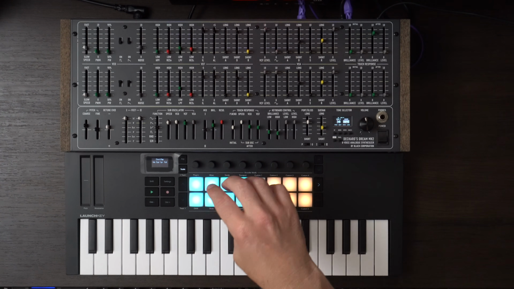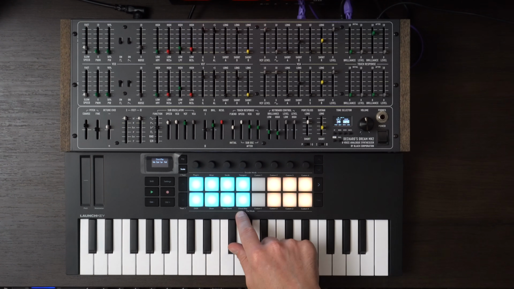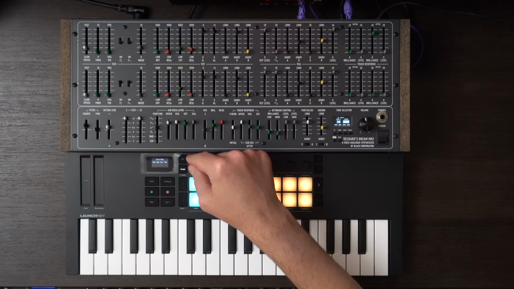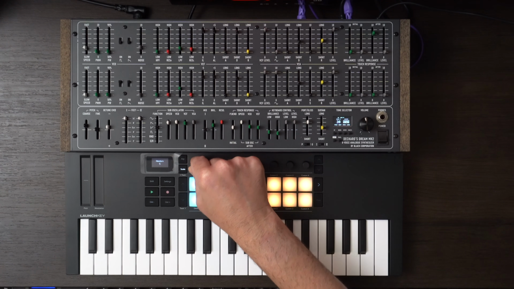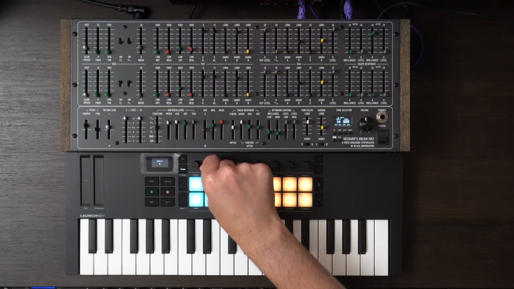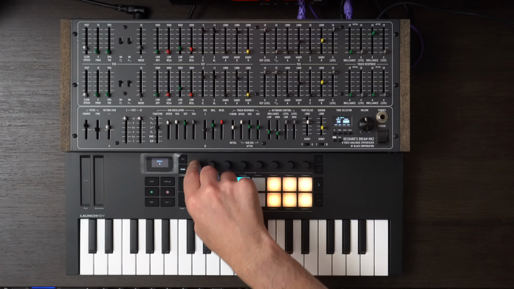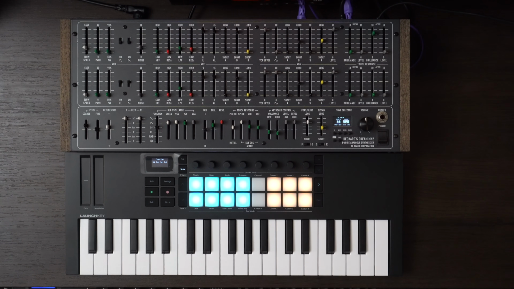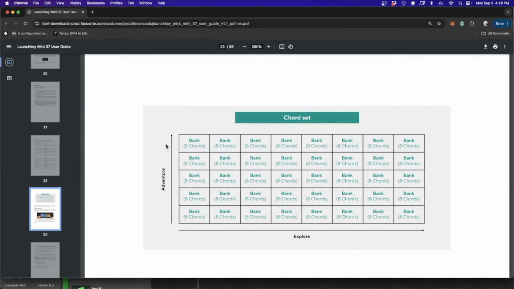With this, it gives you these 8, but then as we scroll through, we have adventure, so we have the 5 different for the adventure, and then we have the explore, and we have the 8 for the explore. So that gives us effectively 40 packs. And if I bring it up on the screen, you can see here we have the adventure and the explore.